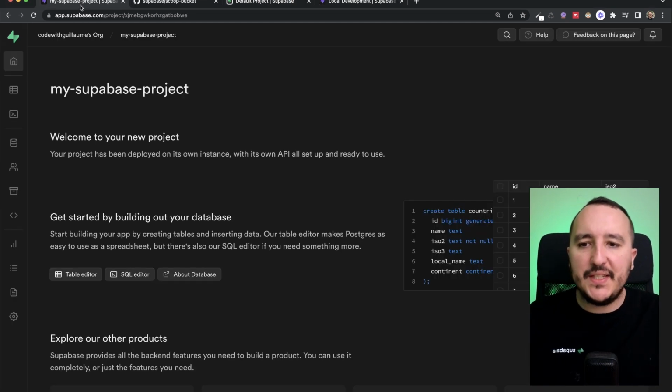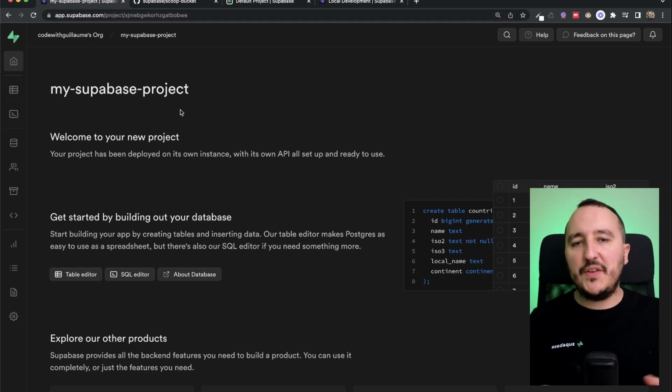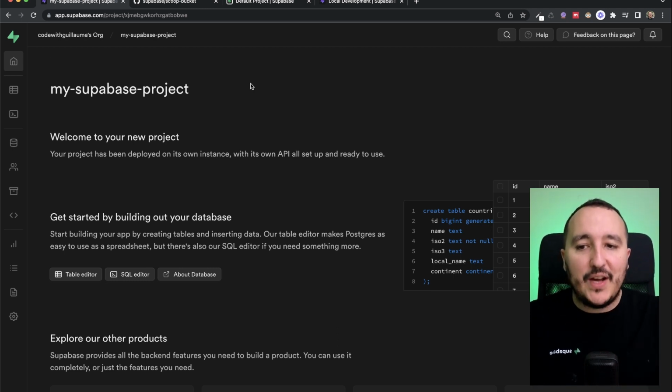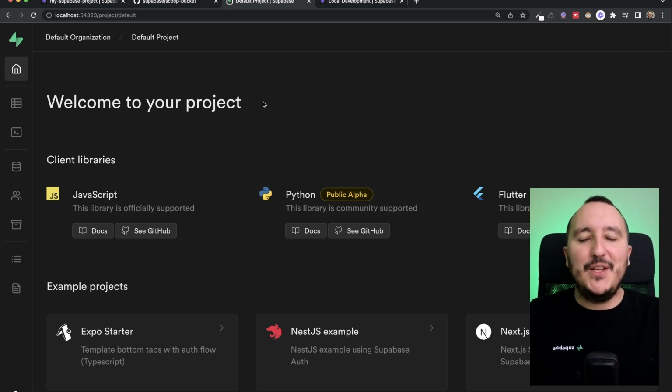Personally, I will still always use the version on the cloud because it's really efficient. I will have no maintenance to do. But at first, to test your project and to work with Supabase, I really advise you to create a free project on supabase.com. And if you want to go further, you can host your own Supabase instance on your machine.